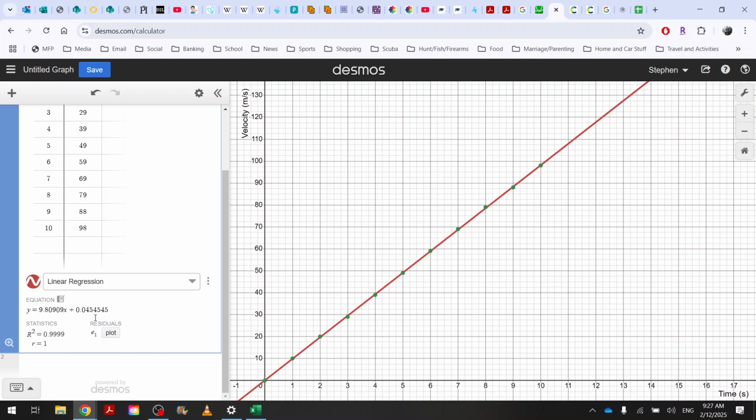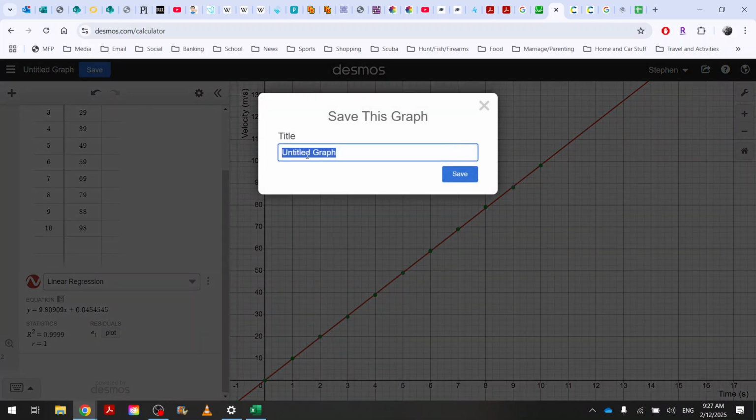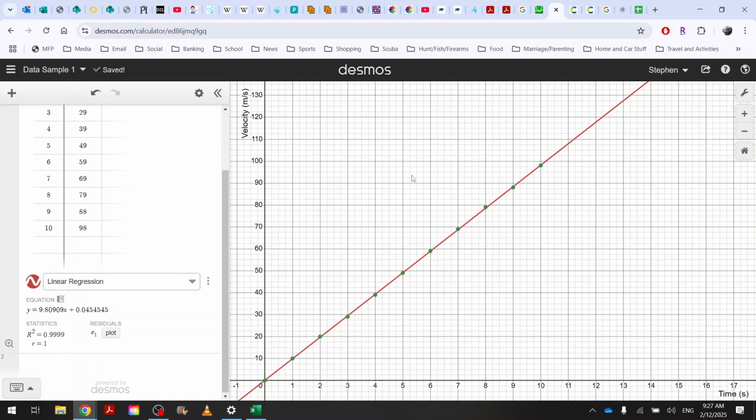But now effectively what we've done in Desmos is the same thing I had you do in Sheets and Excel. Desmos is even more friendly than Google Sheets, but it has less options, and it's a bugger to print. But we're done. I can save this thing. I can give it a title. This is data sample 1. I can save this because I have an account. And I'm done.